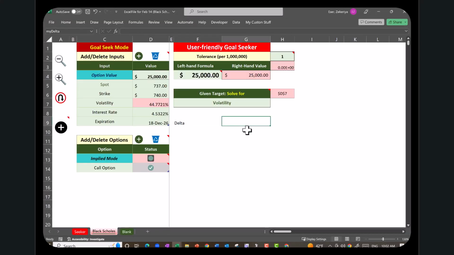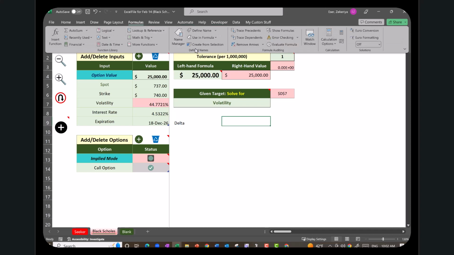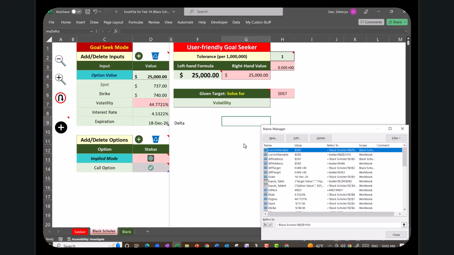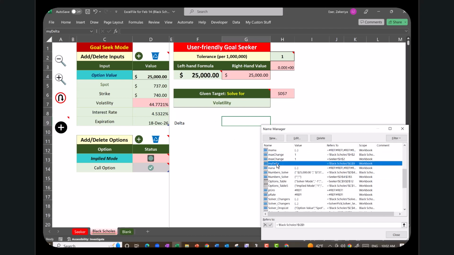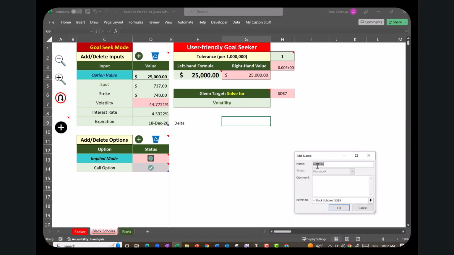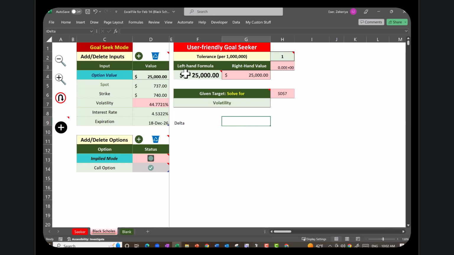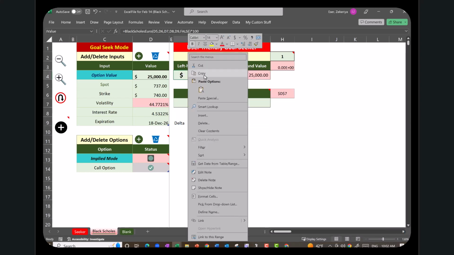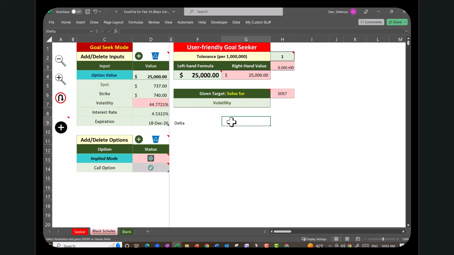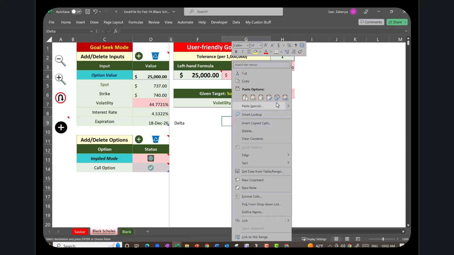Oh, I call that my delta. Let's change that, just to be consistent. Edit instead of my delta. And I'm gonna copy and paste the format.